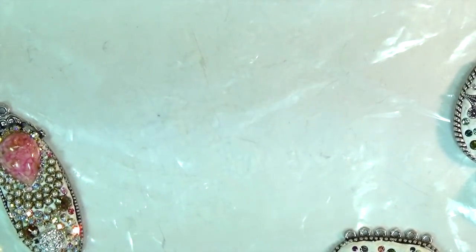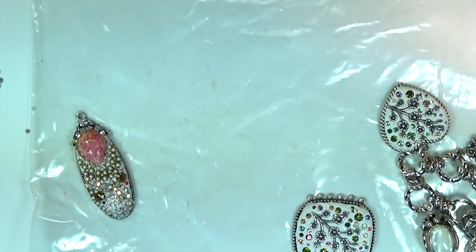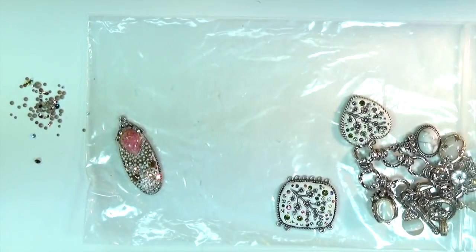Okay, so I'm going to show you a few bezels. We're going to wrap it up here. Javi's got somewhere to go tonight after we eat pizza. I have to get her a pizza first.